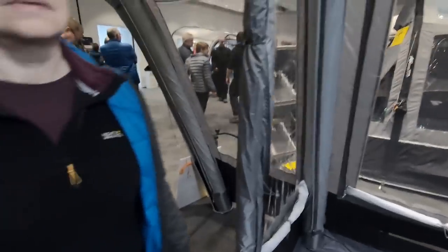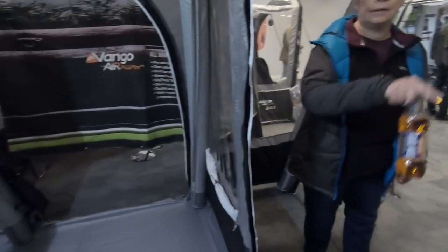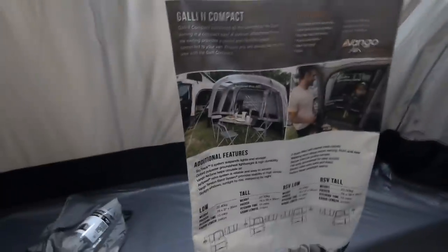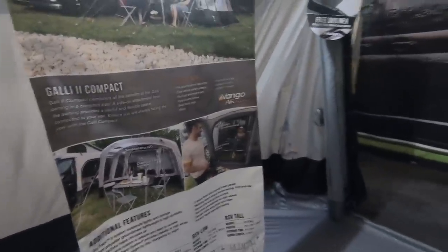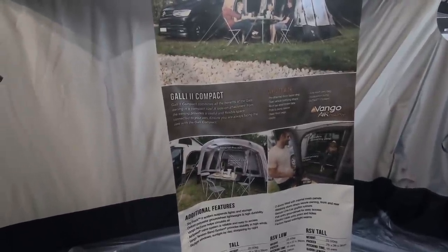Got like a double, it's got a porch as well, so you get your porch outside. That goes this way on the pitch. Yeah, well that's your van there. They've just got the back zipped up, haven't they? Right. So it looks different there, that's what's confusing me. Yeah, well you imagine your van's there. Yeah, but their sort of front bit like this. Oh, I see, they've turned it round, yeah. So I was a bit baffled.